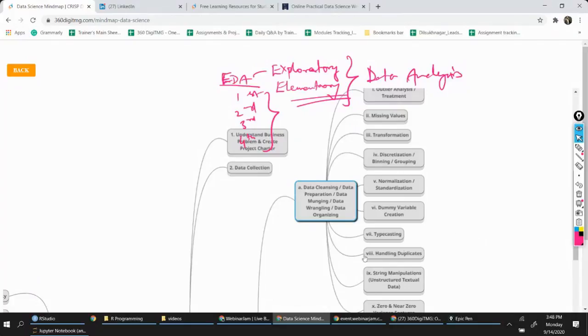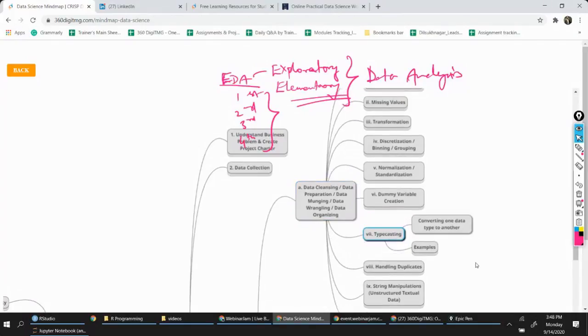We have just looked at typecasting. Typecasting basically means converting one type of data to another type. We have just seen that an array was converted into a data frame, because the data frame is the default abstraction of data for R, and if your data is not in data frame format, you will not be able to achieve a lot of computation on it. So you might want to convert the data into this format first, and that's exactly what we have done. This is called typecasting.